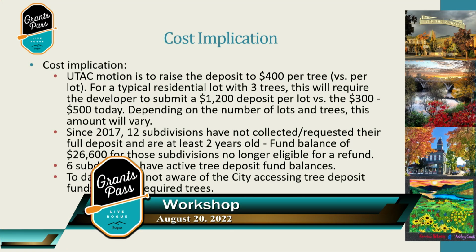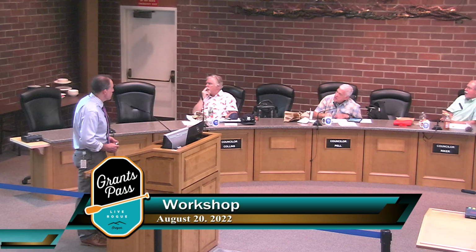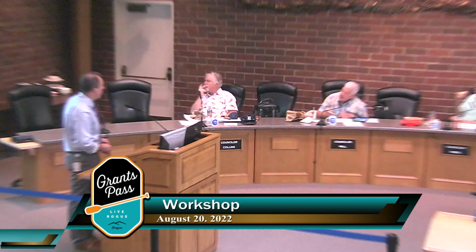So, okay, fund balance of $26,000 that are no longer eligible for refund. So how many of those subdivisions are lacking trees, where the developers have not fulfilled their obligation? Well, that's why I mentioned we were trying to get that number. It looks like probably 2 or 3. So if it's 2 or 3, that might be $3,000, $4,000, $5,000, right?